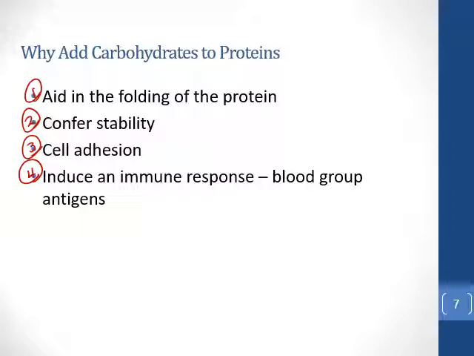Again, we're not focusing on the immune response. That's immunology. We're just simply saying that if we turn it around, it's one way that the body can recognize itself by recognizing the appropriate carbohydrate structures on the surface of cells. So the bottom line here is that carbohydrates are going to do a lot of different things. Now, they're going to do other things in the cell as well. They're going to serve as a source of energy, for example, but we're talking specifically about why they're added to proteins.